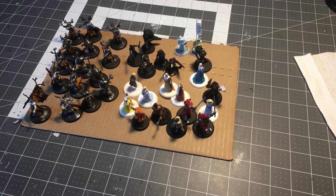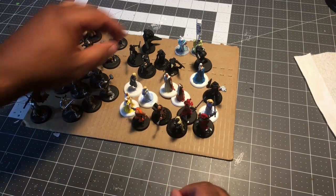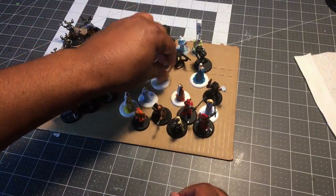So the last time we were here, we were working on some road tiles. I'm going to show you guys where they're at and discuss how that worked out. But these are still my 100 miniatures. I did a little more progress, but you probably can't notice.